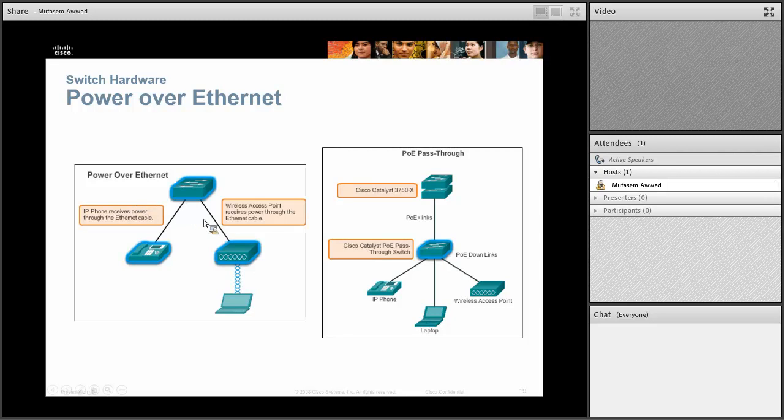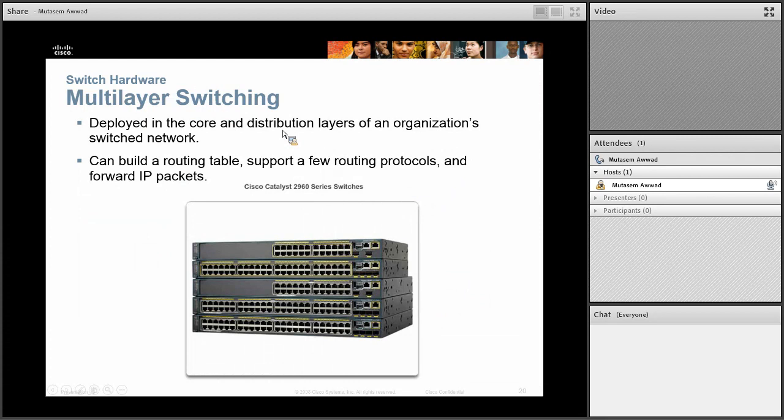All right, number three feature is power over Ethernet. So you can have your switch send power to an IP phone or an access phone without these devices being plugged into an outlet, because we'll use one of the eight wires in the Ethernet cable to send power to your device. That's nice, right? But the problem is, if the switch fails, then you're in trouble. Then these devices don't get power. Or you may have power pass through, where you can send power to a switch and then the switch will send power to all the devices. So you could do that as well. So that's another feature, power over Ethernet. That's number three feature. Okay, those are the three different features.